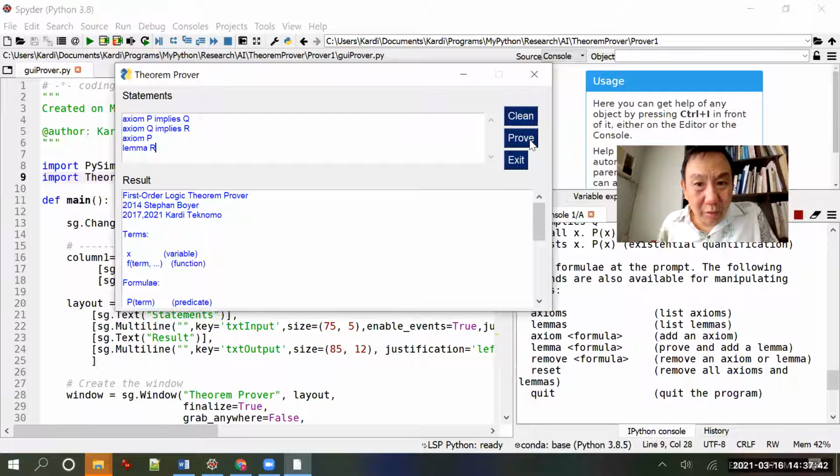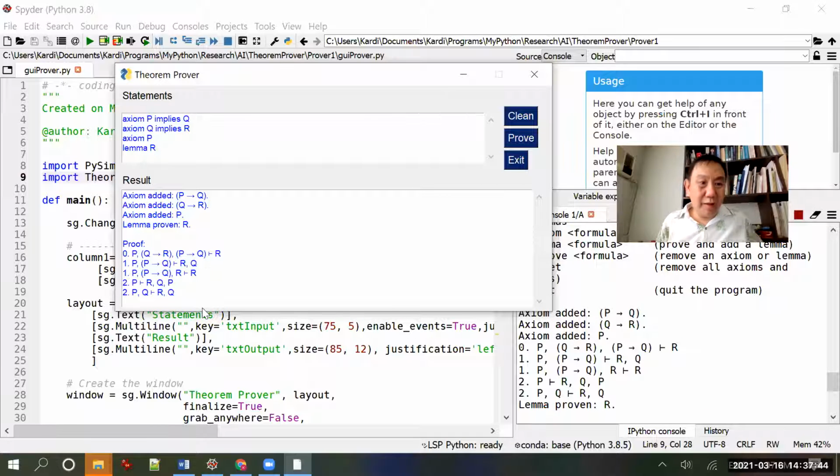So if you click proof, it will run and get the proof. So your exercise today is to create this GUI, which you already have. But you create your own.